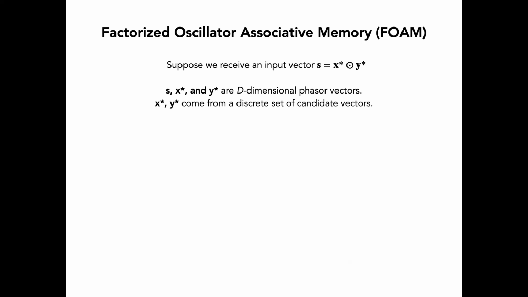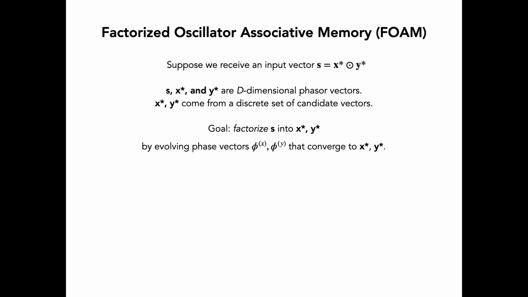Is it pi over two then, or is it just some arbitrary number? It can be an arbitrary number, because it's just a fact of using the product of two complex phasors. If you shift phi x by a certain phase shift, and then you shift phi y by the opposite phase shift, it will still multiply to s, but it'll just be off by a particular number. If you discretize the phasors so that they can only go to -1 or +1, then it's the classic binary resonator thing, where the shift is either 0 or pi, which just corresponds to -x and -y or positive x and positive y.